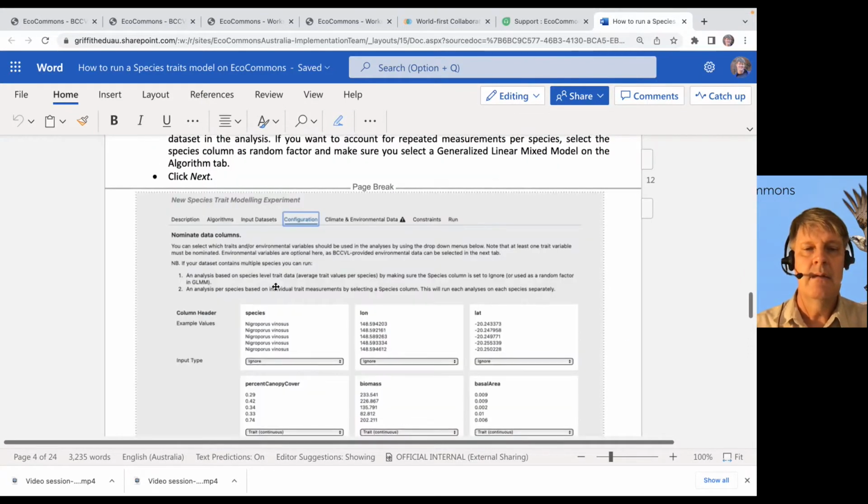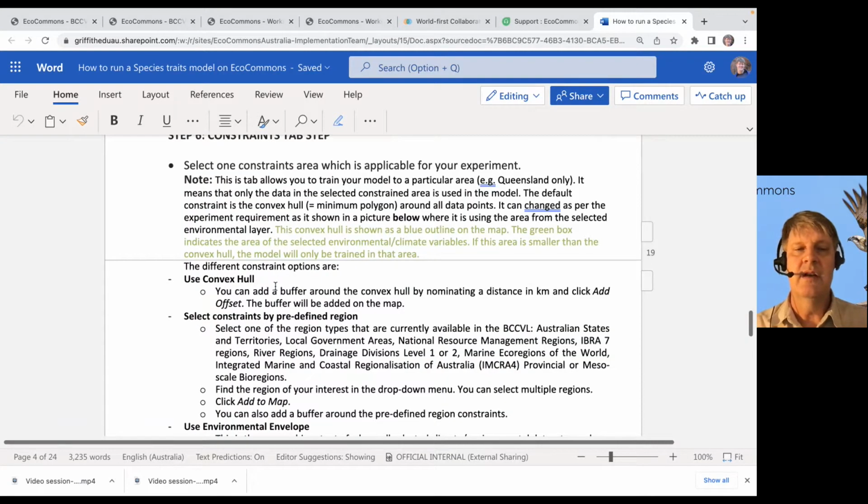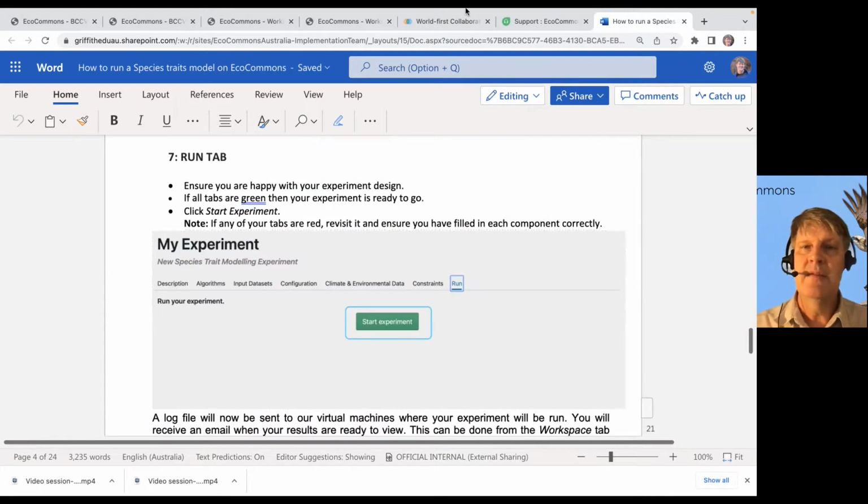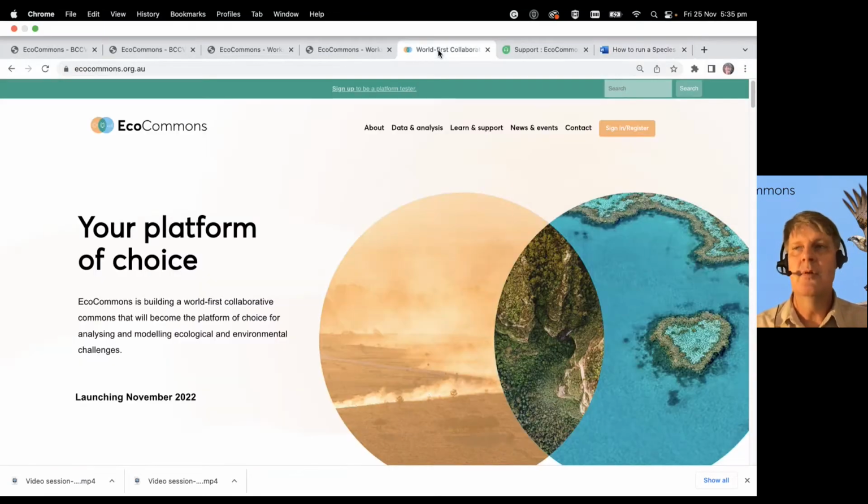there's lots more information that you can find on the website. I'd encourage you, if you want to learn more. Again, species trait is a work in progress, but if you want to play with it, you can upload some data. We've got another video on how to upload data. It would need species, lat, lon, and some species traits in the columns, but you can check that out either in a support article or in another video.